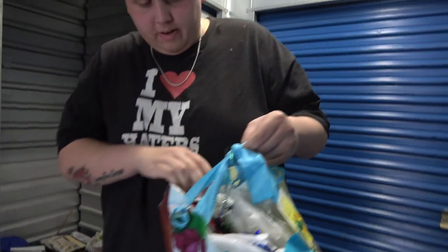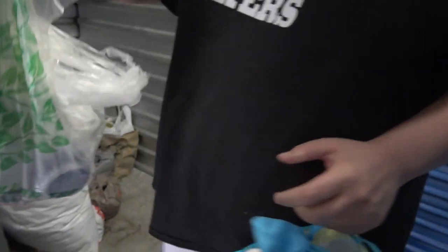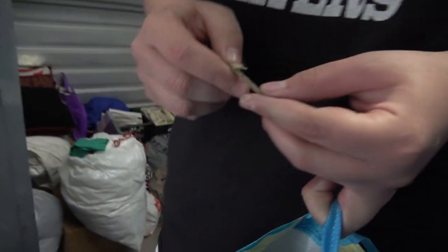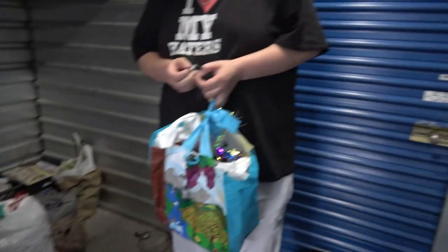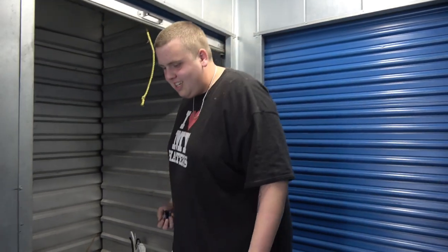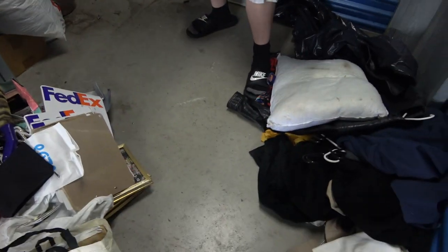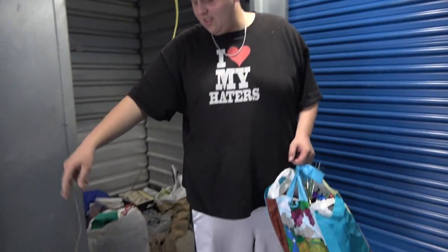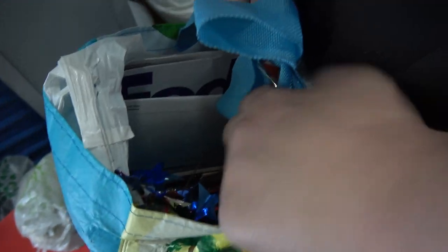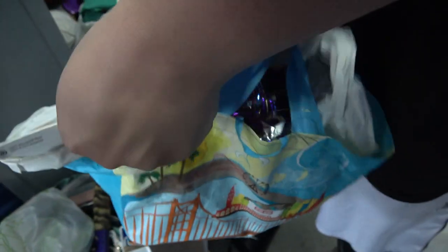Let's see what's in this bag now. I was about to rip it feeling strong, but it wasn't going anywhere. A little dolly to go — it's like more brand new stuff. A yo-yo! You wanna see how good I am? Watch this. I actually used to be state champion of yo-yo — I've actually never used a yo-yo one time in my life, so let's give it a try. Let me give you a little walk the dog action. I'm not a yo-yo person, but we got a yo-yo.